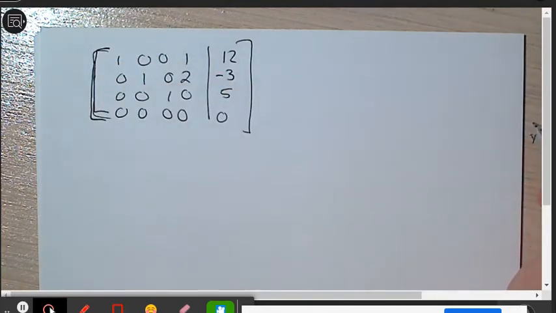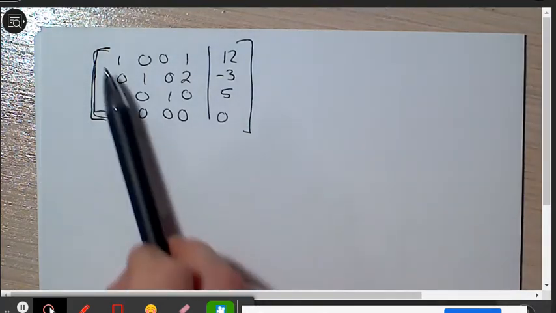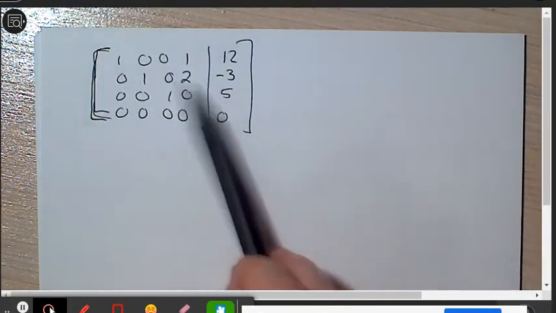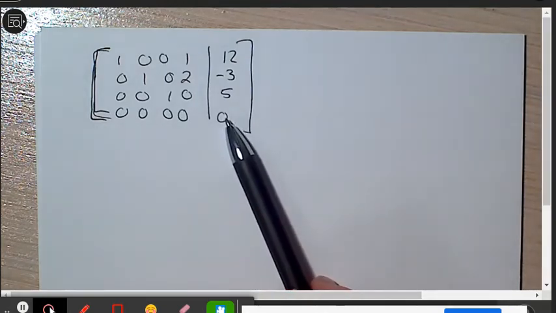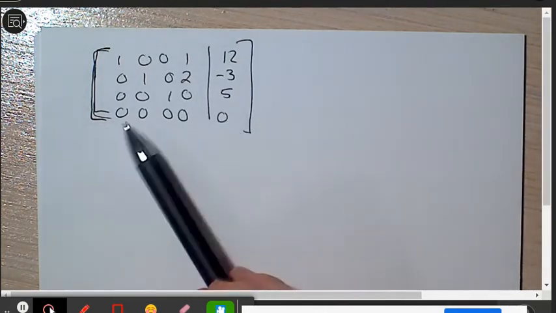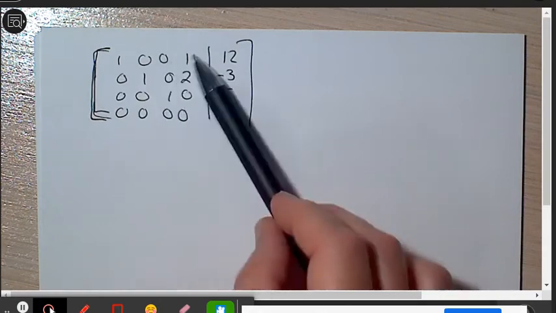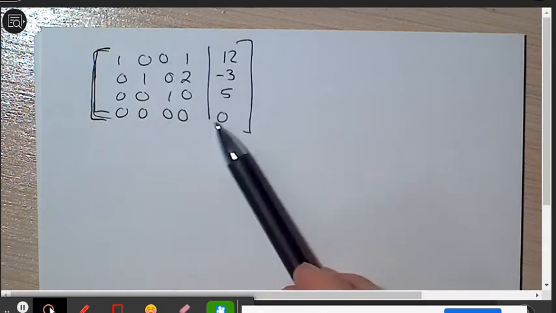Okay, so there's the problem that we'll use and kind of go from there. Okay, so here's one where, again, it's not quite reduced row echelon form. It's got ones on the diagonal, but you've got some more numbers up here, and this last row is all zeros. So for this one, again, this would be X, Y, Z, and W. So we don't have any values here for W.